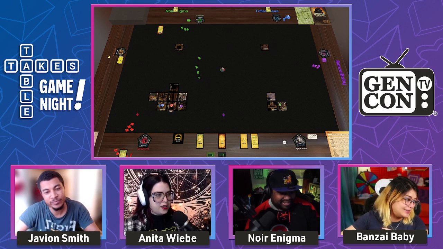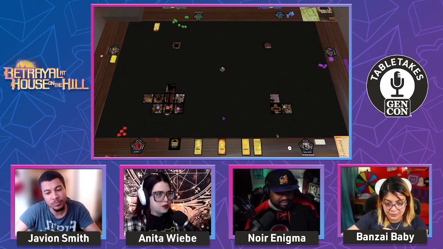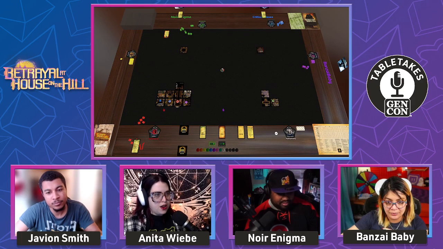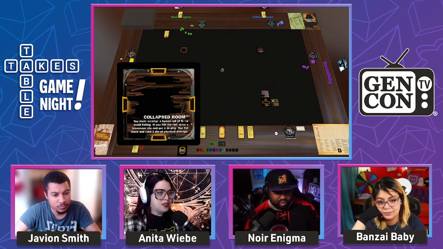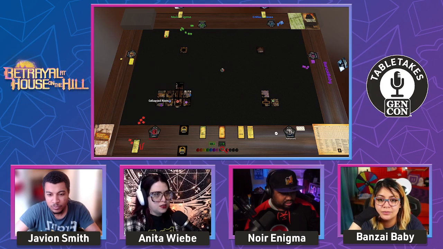Okay. I'm going to start going this direction out of the abandoned room. Let's flip her over. See what we got. Oh no, it's the collapsed room. Must attempt a speed roll of 5+ to avoid falling. If you fail the roll, draw a basement tile and put it in play. You fall there and take 1 die of physical damage. Oops.